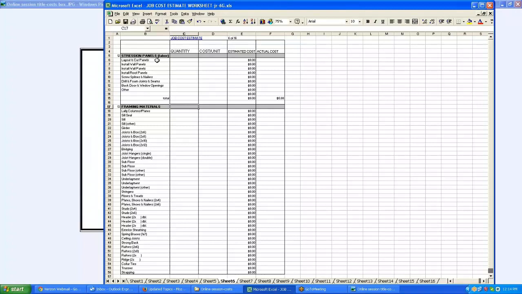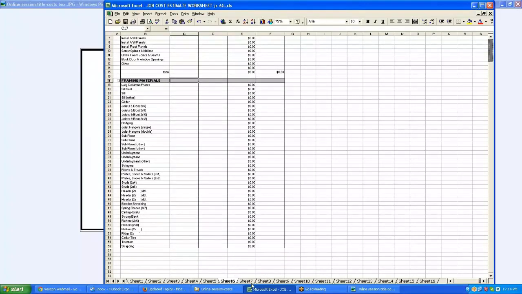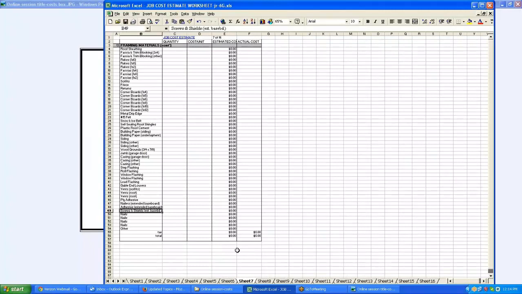The labor to cut out the panels, if you're going to cut your own window holes or if you buy them already cut, and if the company that's supplying them is going to bring them in and hang them for you, you could have that in here as well. Framing materials, if you weren't going to do a timber frame and you were just going to build a standard house, you could probably use this as well.